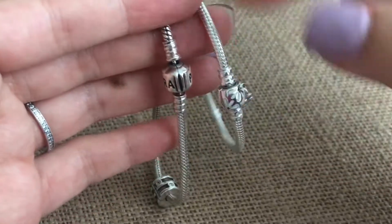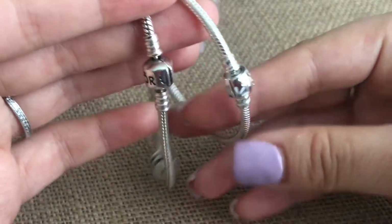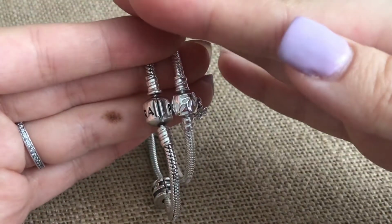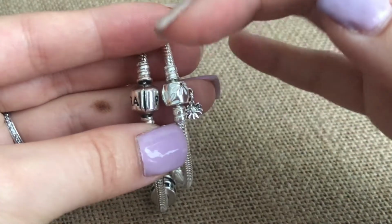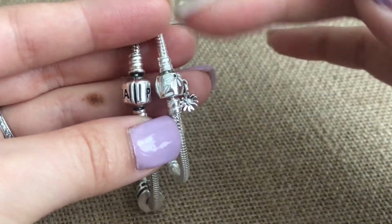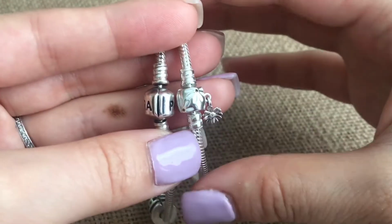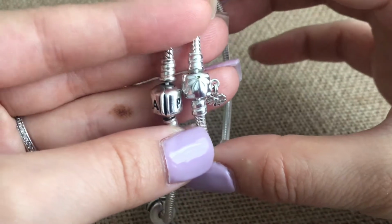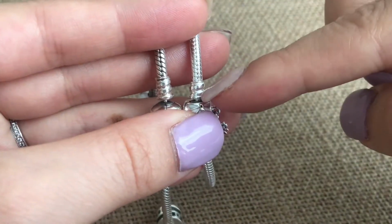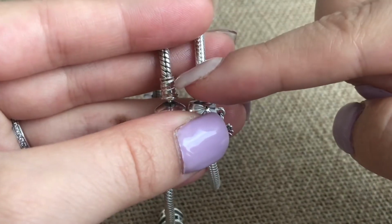So if I compare the two, the classic barrel right here is a lot bigger and wider than the new one. We see it's wider from width and wider from, I guess, the length, or both ways it's wider than the newer one. Then the next thing is the end pieces. The new one is a lot shorter than the older one.